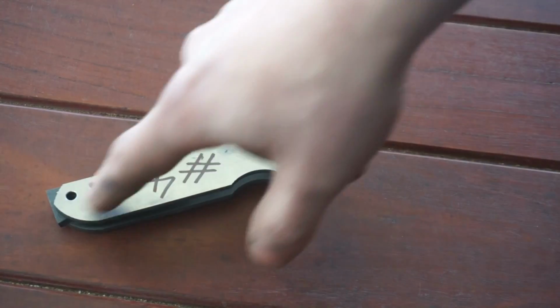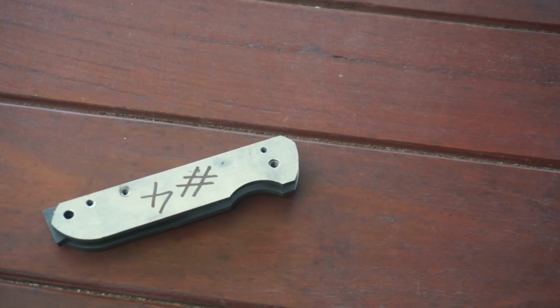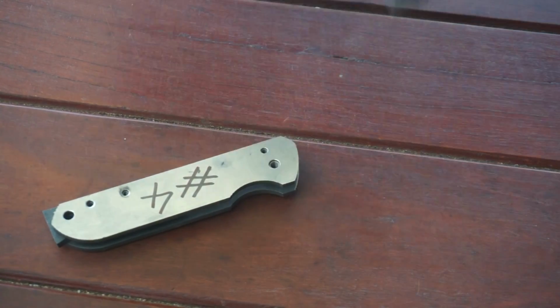So these are friction folders minus the important part. That's off there. There we go. These are friction folders, and they're minus the important part, which is the blade. Blades are off at heat treat. And this is a big order I've been talking about for Urban EDC Supply.